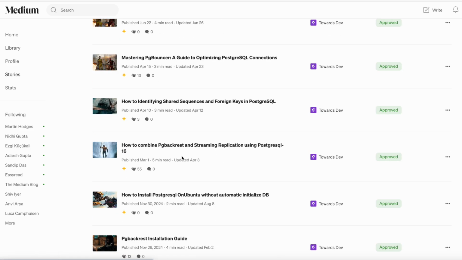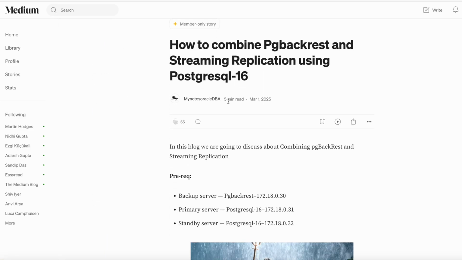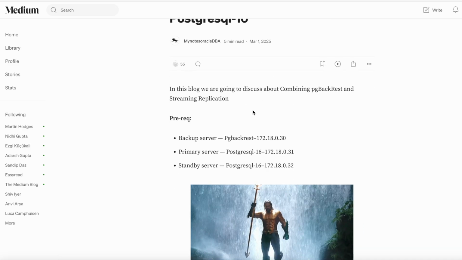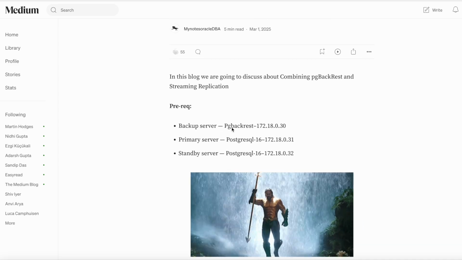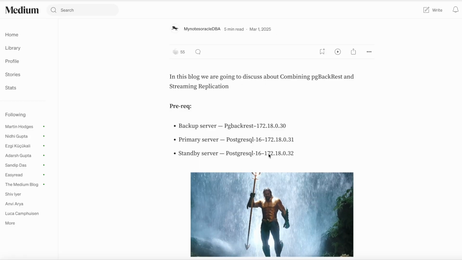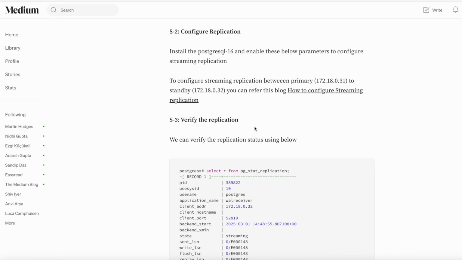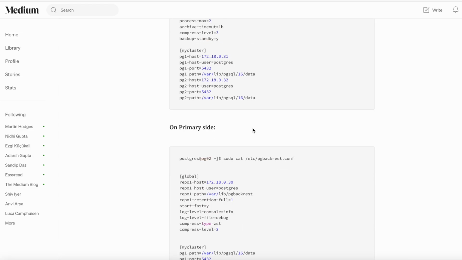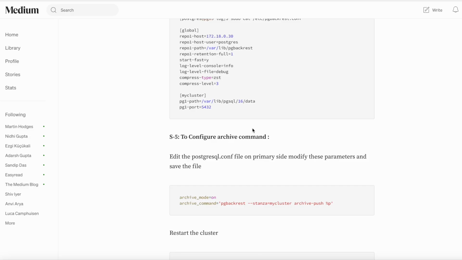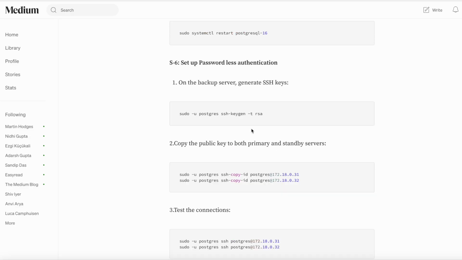You can set the values according to your requirement. In case, just a second, I have already written a document on how to combine pgBackRest along with replication. For that I created a server with a primary and standby server. The goal is to take the backup from my standby side, because executing it every time on the primary is going to give you more pressure.